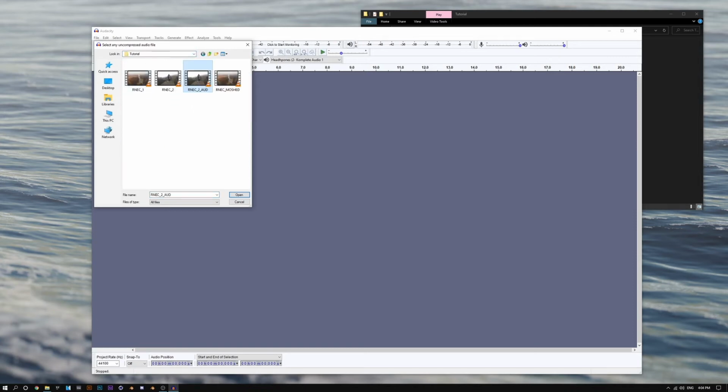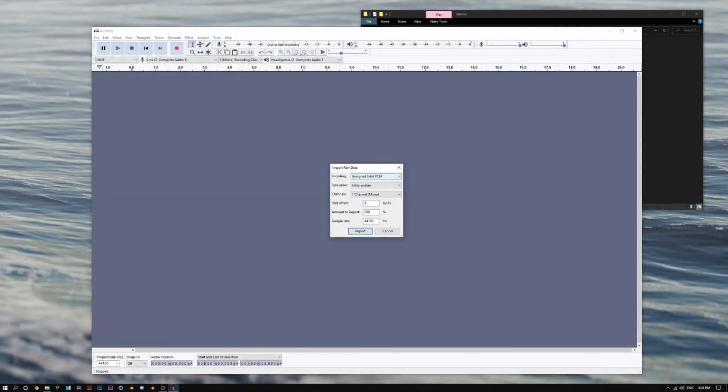And now we're going to want to use the A-law encoding. I've heard people use U-law for photos, for bitmap photos, but I haven't gotten it to work with videos, so I recommend A-law. We're going to change the byte order to no endianness, and we're going to just keep the channels at mono. Usually if you're importing proper audio files, you might set this to multi-channel, but obviously we're not actually importing proper sound at all. This is just a video. It's taking the ones and zeros, the bytes that make up the video information, and just importing it as a sound. So we can just say import now.